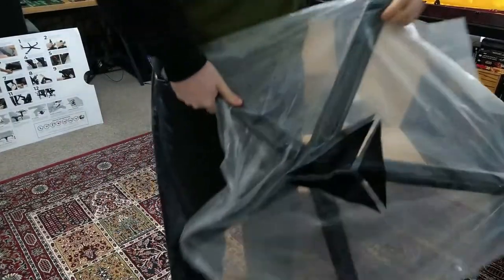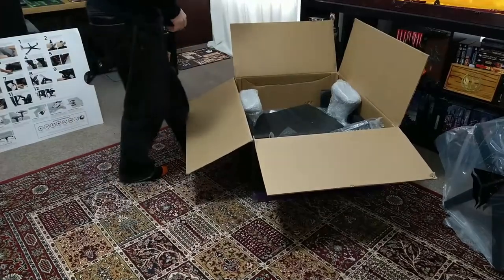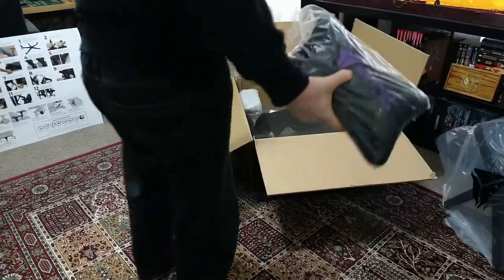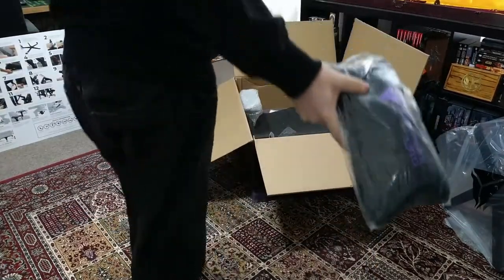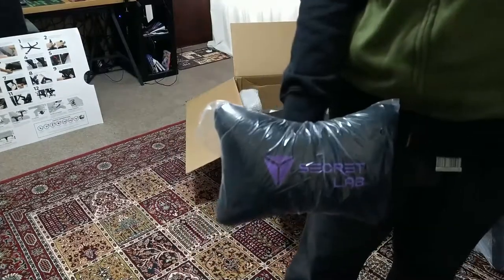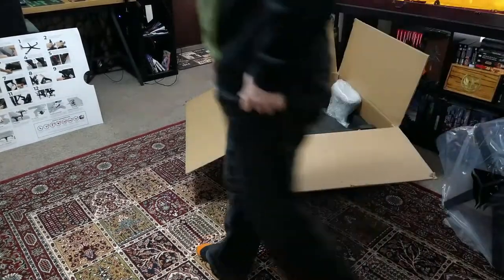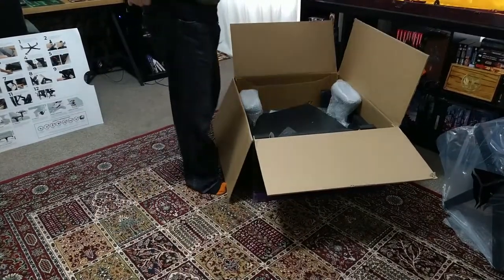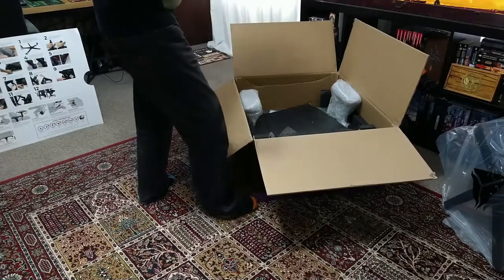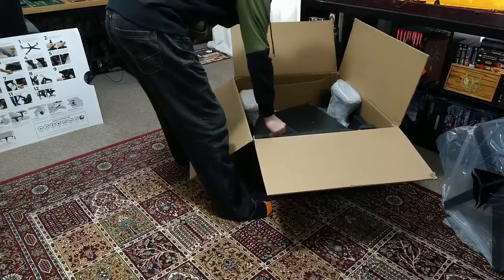We have the star base for the wheels, everything again in its own bag, which is fine. We'll put that there. The lumbar backrest head pillow thing you get with it — it says free but realistically it's not free, it is part of the cost. It's a costly chair. I think normally this chair is like £400 plus. I bought it from a pre-order stage at just under that, like £50 cheaper than the website price.